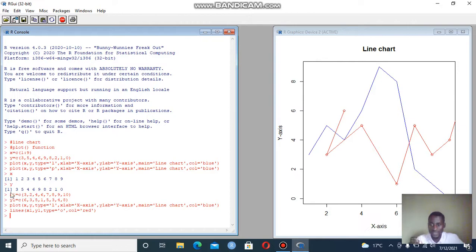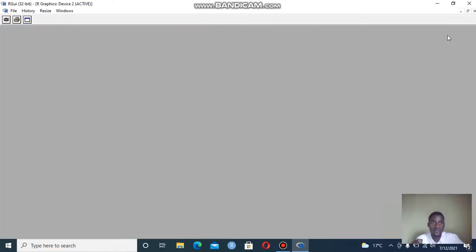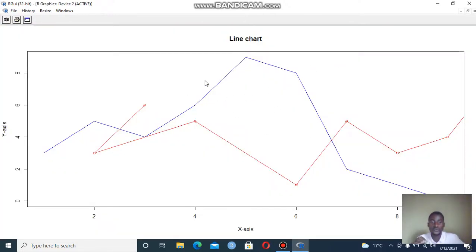We have the first set of the two variables plotted using the plot function, and the type is line, and we have the other set of variables x1 and y1 plotted using the lines function. And of course, yes, we have the 2 lines presented as shown on this console window here.